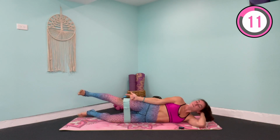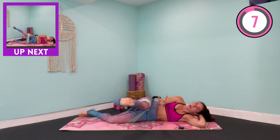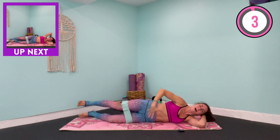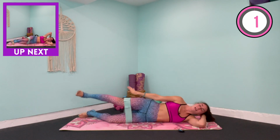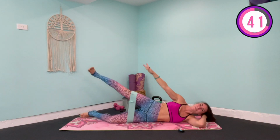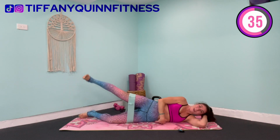Okay, so flex that foot. We're gonna come up, pump, lower, bring it forward, up, pump, lower, bring it back. In 3, in 2, in 1. Okay, dig deep. Up, pump, lower, come forward, up, pump, lower, come back, pull against that band, up, pump, lower, squeeze that waist and create that space between you and the mat and focus. You've got this.